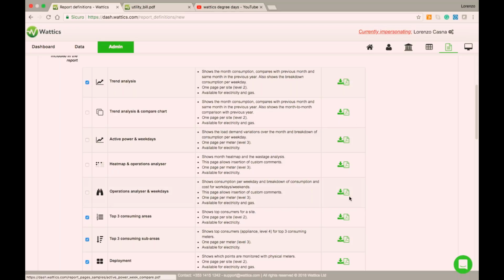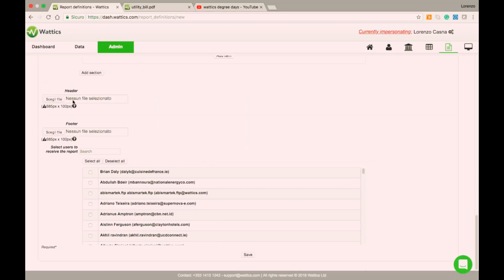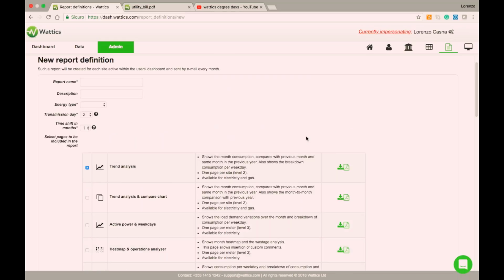And so all the PDFs that you will be able to download here to preview the page of the report generator will be branded WATX. But once you go for the full branding, we will put a default header and footer on your automatic reports, and you will be able to customize header and footer from here. So you have the chance to customize it to make it look better and more similar to the look and feel of your dashboard.